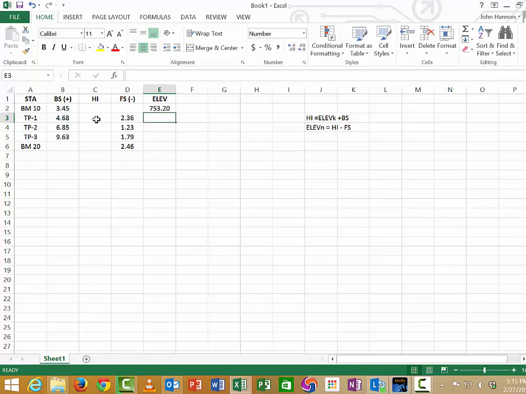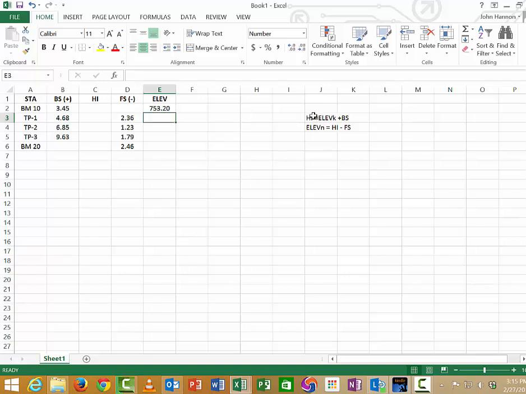And they want us to figure the heights of the instrument and also the elevation. Sometimes it's good to go back to your text and look at the images and the notes that I covered in a previous video.